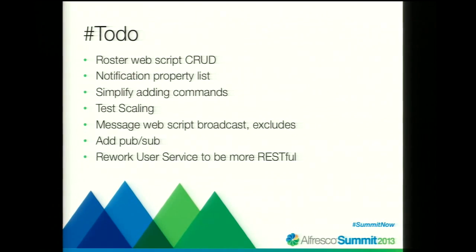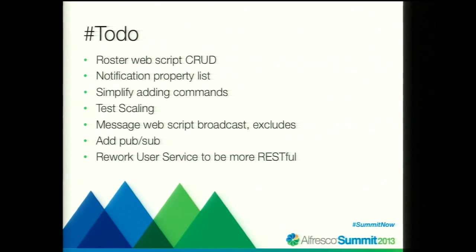What's the best model? Should what we have instead be a standalone application that's talking to Alfresco that then contains all of these clients, and then uses something like Seamless to be able to talk back to the server, to Alfresco, and Alfresco back to it using some sort of RESTful interface?